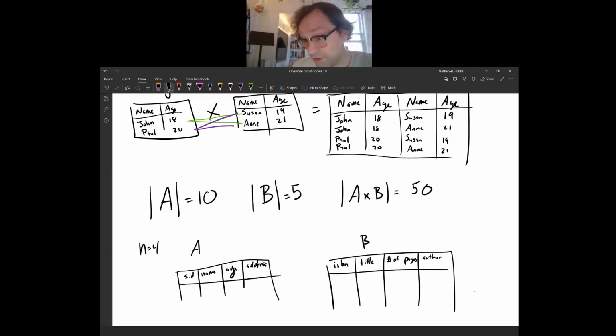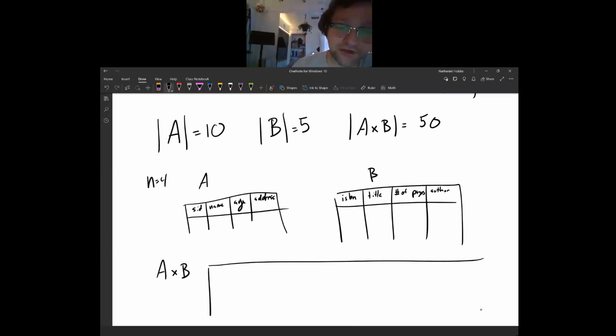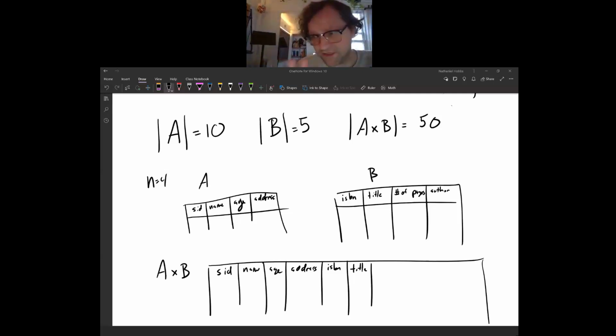So one's a table about people, A, and B is a table about books. n equals 4 for each of them. Now if you were to do A cross B, you would end up with a table that has an SID, a name, an age, an address, and an ISBN, a title, a number of pages, and an author.